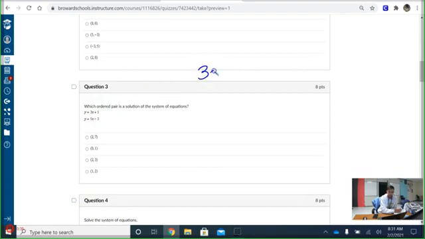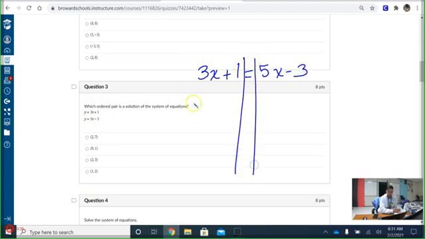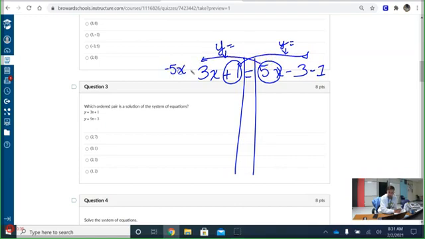I will put them side by side and make them equal each other because y equals this right here, but it also equals this right here. We've done this lesson a million times when you build your walls. Again, build your walls. All numbers go to the right-hand side. That positive one will turn into a negative one. The 5x you put in a body bag, put it on the left-hand side, that turns into a negative 5x.